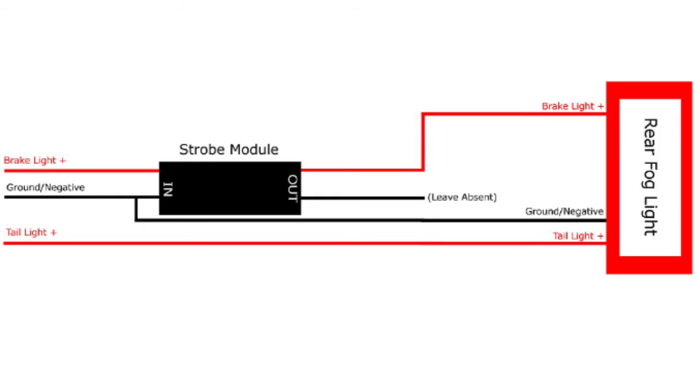The strobe flasher is a great option for drivers who prefer the 3-function Subaru JDM LED rear fog light but want an additional strobe feature like the F1 style rear fog light.